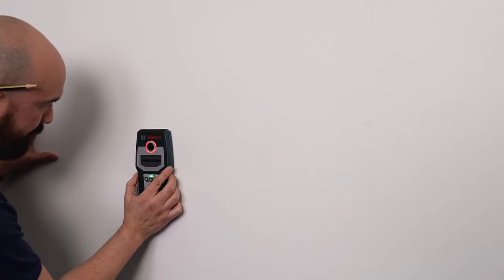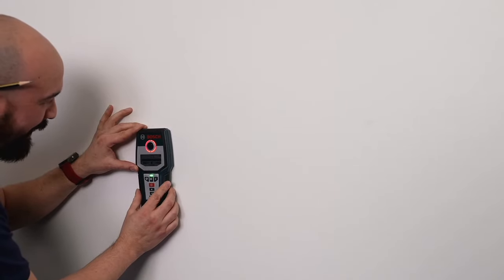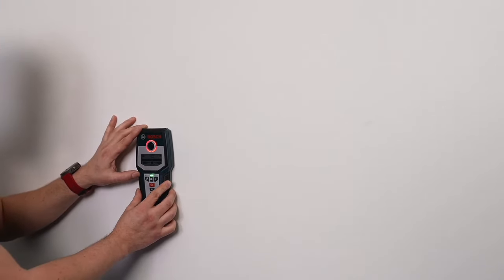There you go. I've got to apologise for that annoying beeping that's coming through all the time. So it's well worth having the indicator. Well, yes, I'll switch the beeper off just because I don't want to annoy you guys. But hopefully you can see on the screen there. Is that visible on your camera, Danny?